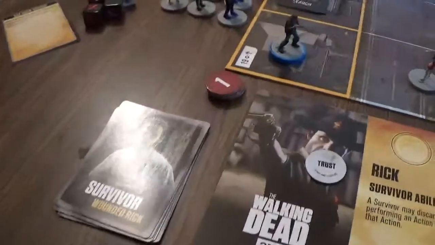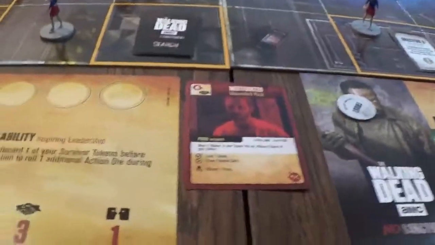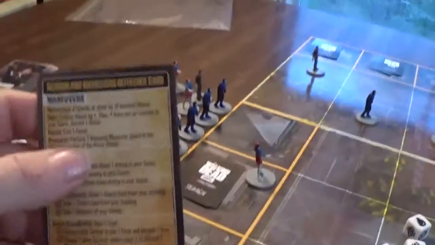I have to discard it, because in this game, your health is your card pile, your stack. So I don't want to. I have to discard it. I have to get rid of it no matter what. But I don't have to play it. I can do a maneuver and an action. And as you can see, my maneuvers here.